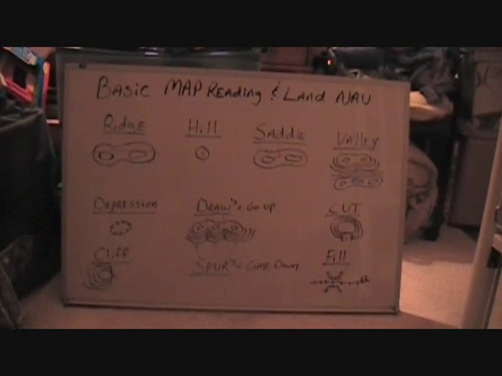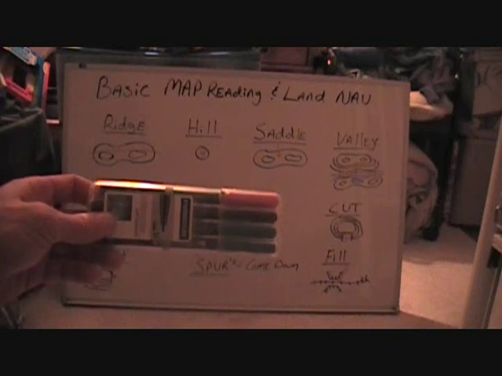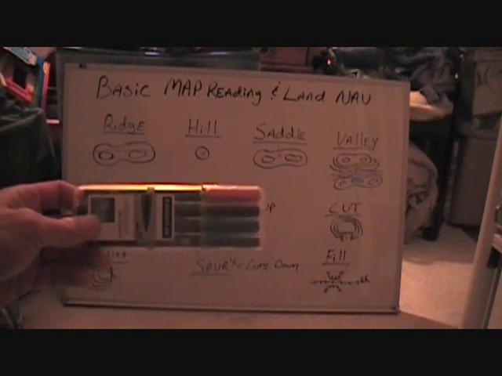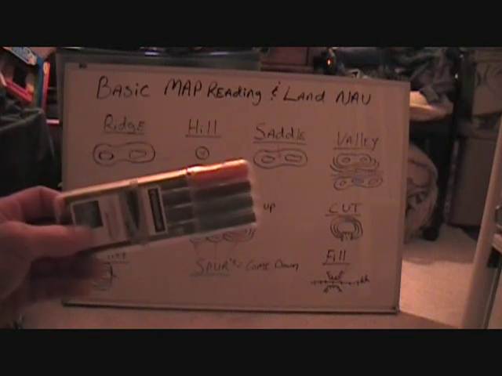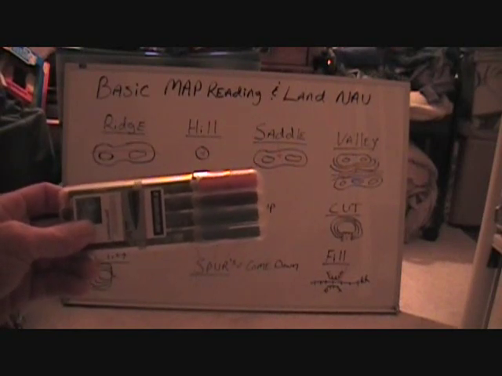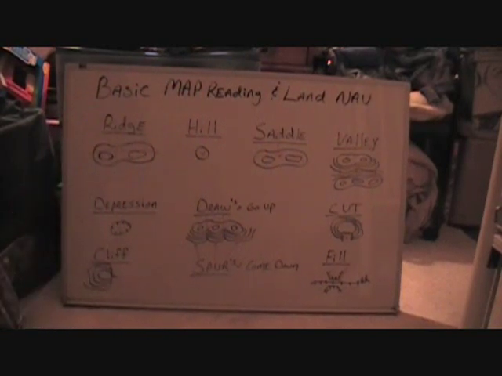I do have a set here, and they're permanent marker, and they're Luma color, so you can use your red lens at night, and whatever you draw on with these is going to illuminate so you can see it better. Again, I don't recommend using markers to plot grid coordinates, which is something we're going to get into later, but it just leaves a big mark on your map or on your clear plastic case, and you can be off by hundreds of meters depending on how big that dot is that you use.